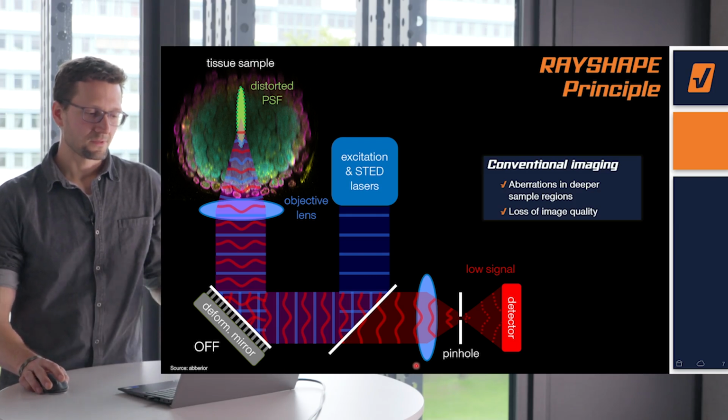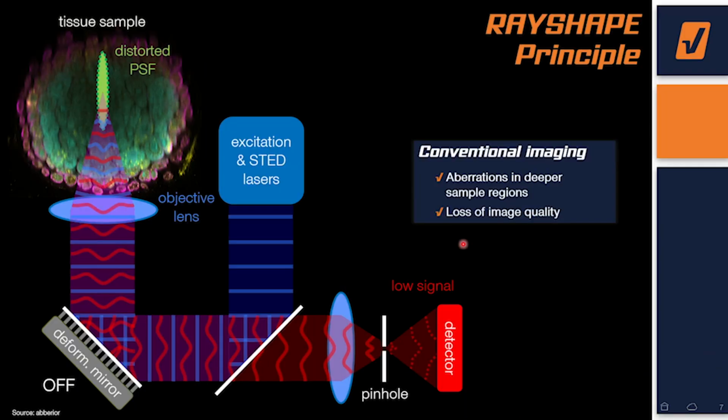And this is so because of the distortions and the distorted PSFs you get. We have our laser light here coming into our optical system, and we have a continuous wavefront, and it stays like this until the light enters the sample. There, because of the mentioned refractive index mismatches between the immersion, the mounting, and the sample itself, the wavefront gets aberrated, and you get a distorted PSF in your focal plane. However, the same holds true for the emission light, which also gets distorted, and in the end, you get a low signal at your detector and a much lower image quality of the acquired images.